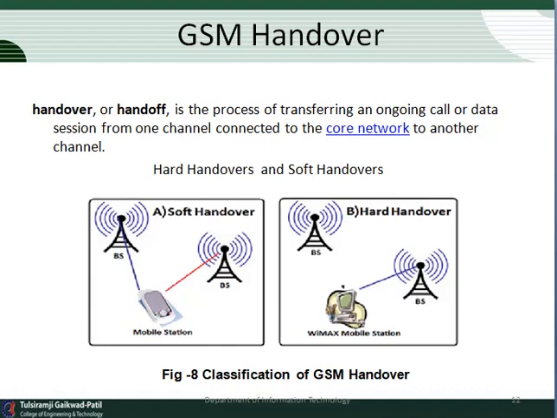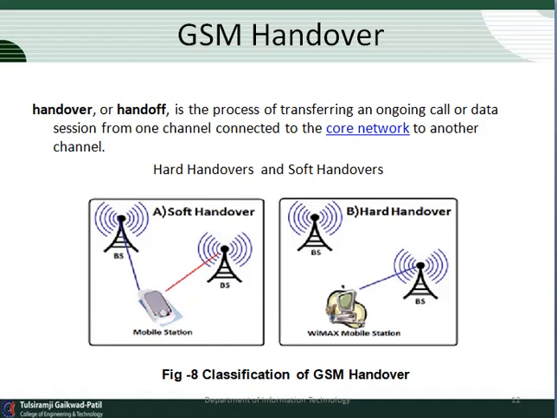At the time of accessing any information or operation, the base station provides a signal to the mobile station, meaning the mobile station can access any information from the base station. There are no limitations or validations for accessing information from the nearest location. So soft handover means the mobile station can access information from any base station.